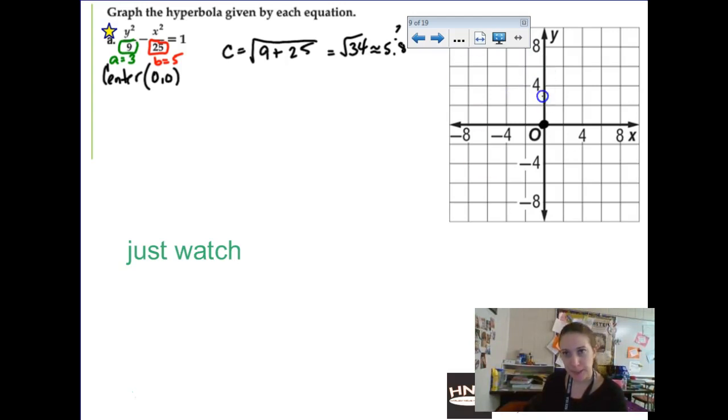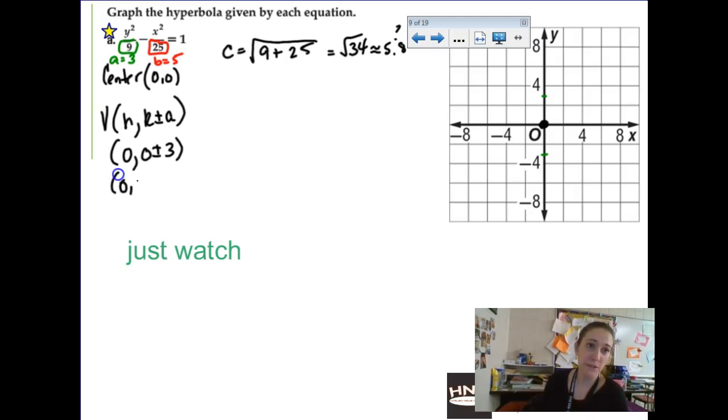Alright. Okay, there's 3. There's negative 3. And what I also just happened to find, because I was on the major axis, which they don't call it that in hyperbola, I think they call it a, I forget. Anyways, we just found vertices. So vertices were at the formula, and if I use the formula, it's h comma, let's see, k plus and minus the a value for a vertical. So for us, that would have been 0 comma 0 plus and minus 3. So we just found out 2 vertices at 0, 3, excuse me, and 0, negative 3.